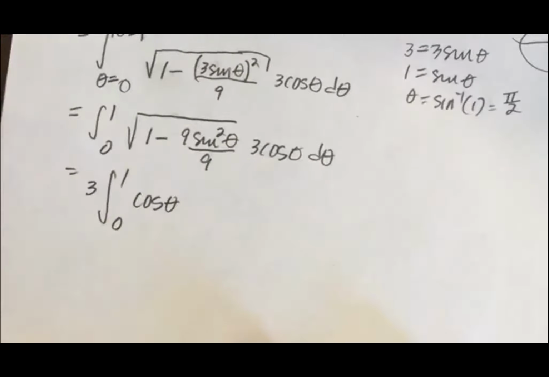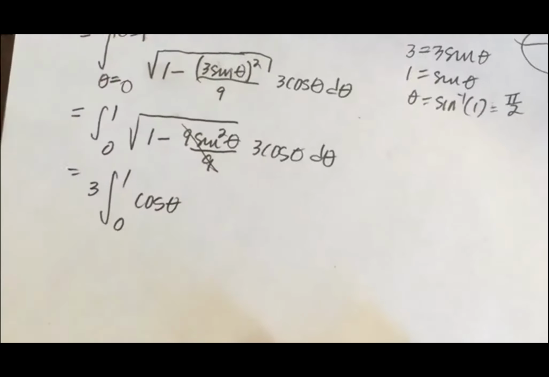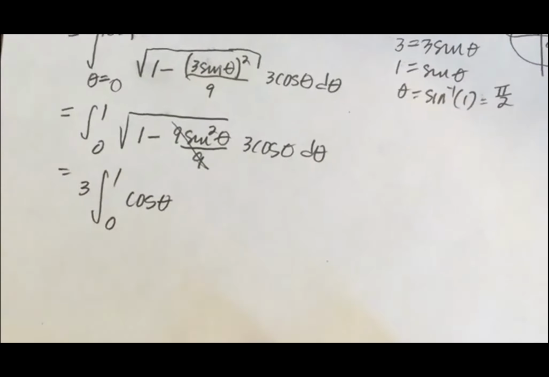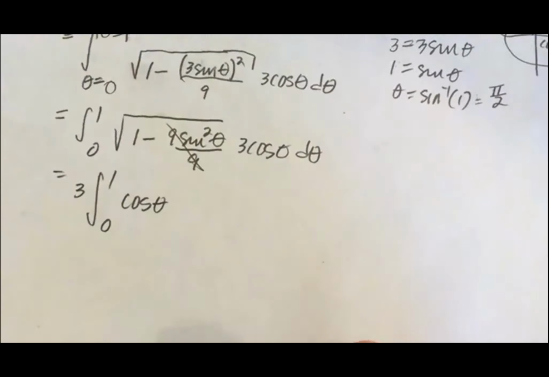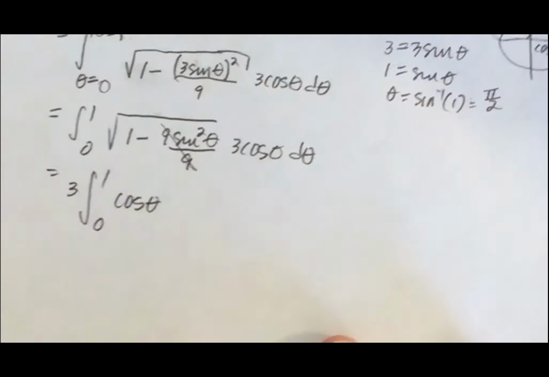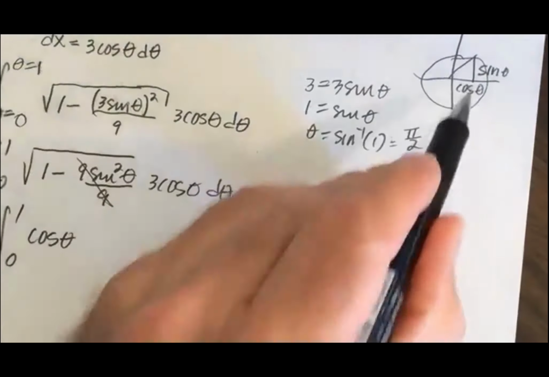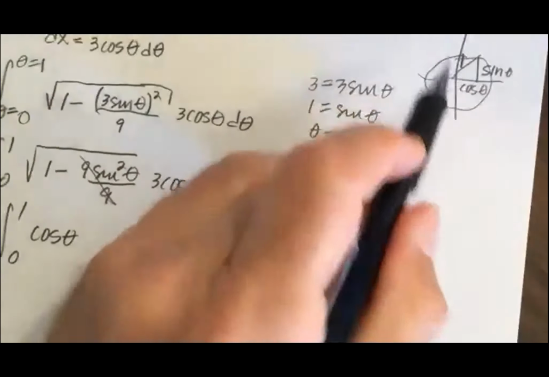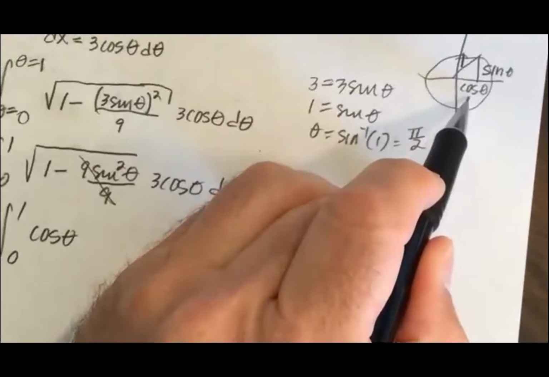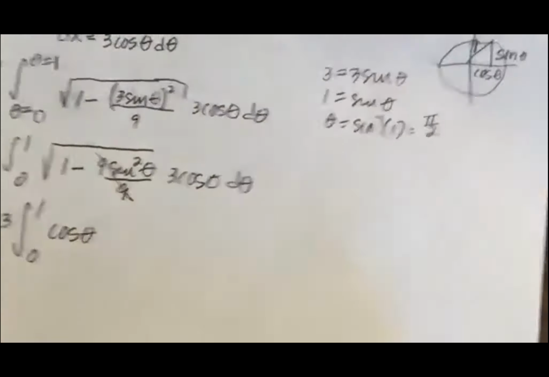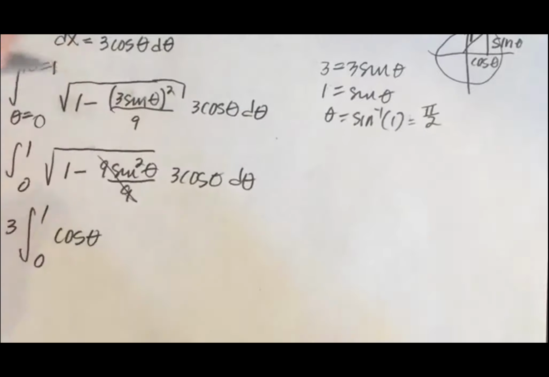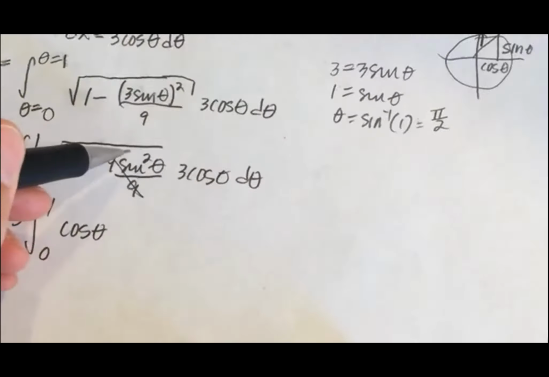Okay, 9 cancels with the 9. You recognize 1 minus sine squared? Yes, cosine squared. I'm hoping. That was the whole point of the exercise. That's why you chose to substitute that in the first place, so that shouldn't be a big surprise. And of course, it's right over here in the triangle. Cosine squared plus sine squared is 1 squared. So 1 squared minus sine squared must be cosine squared. So this is a cosine squared under the root.